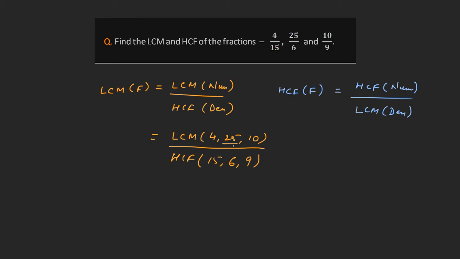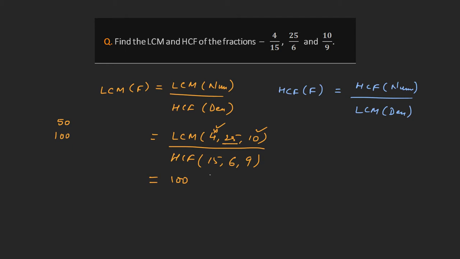The smallest multiple of 25 that is also a multiple of the other numbers 4 and 10 will be the LCM. Also, we need not bother ourselves with the odd multiples of 25, because they cannot be the multiples of 4 and 10, which are even. So, only the even multiples of 25. Let's see. 25 times 2 is 50, but it can't be the LCM because it's not a multiple of 4. It's not divisible by 4. The next even multiple would be 25 times 4, 100, and it is divisible by both 4 and 10. So, 100 is the LCM.